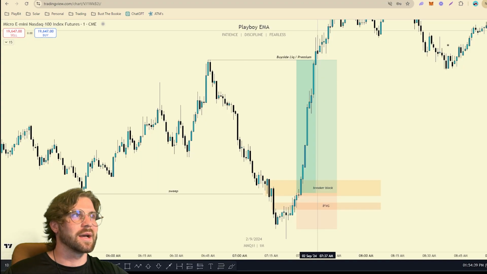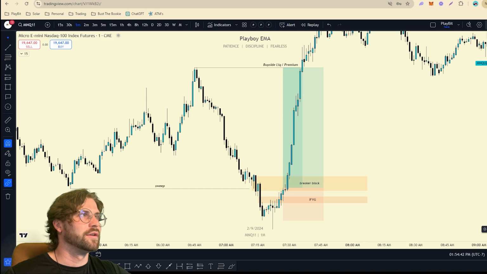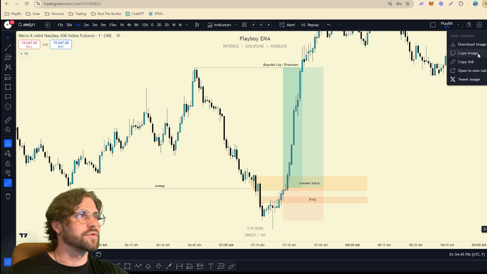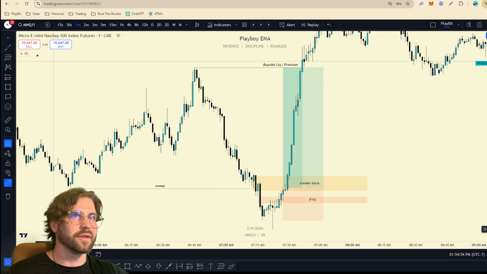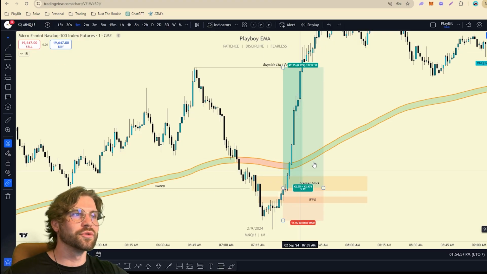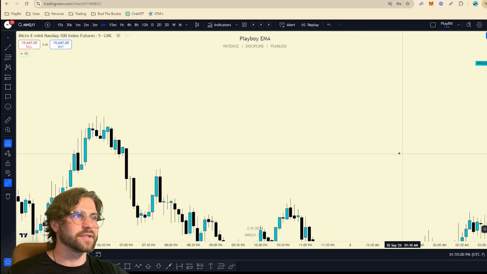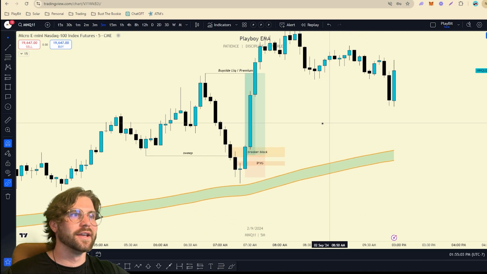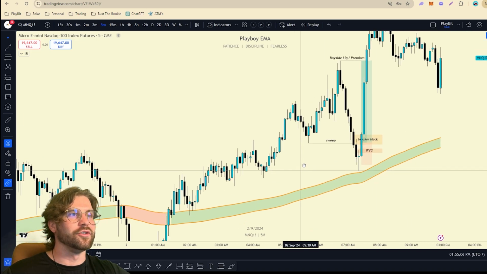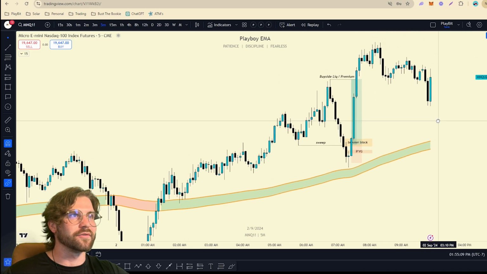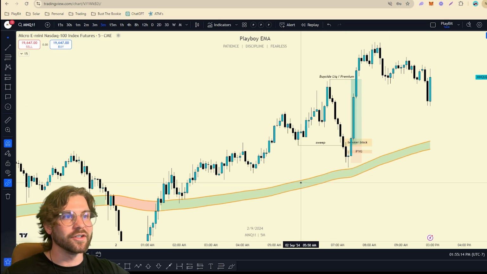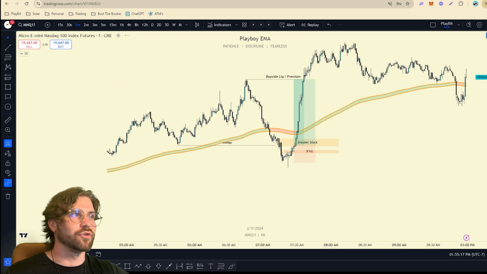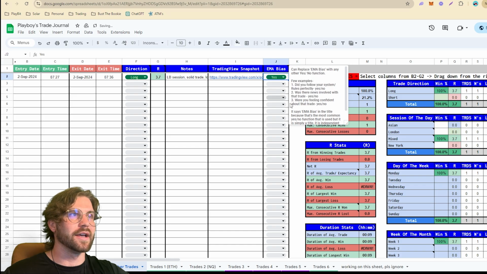And then we're going to go to the TradingView snapshot, which is the next important part. You're going to go here, top right of TradingView, go to copy link, go to your journal, and then put the link in. EMA bias, this is specifically for the model that I use. This is if you were using the EMA to give yourself a bias. For the NQ, the bias is if you're going long or short, you must be trading above or below the respective direction in order to take it. So for this, on the M5, you're trading above the minute 5 200 EMA, so yes, you're okay to go long. And were you trading with the EMA bias here, I will put yes, very important.